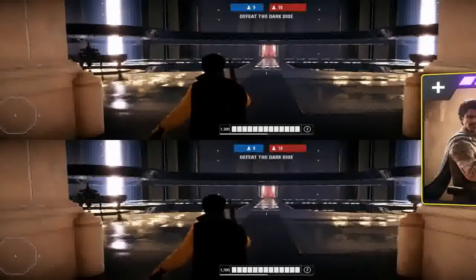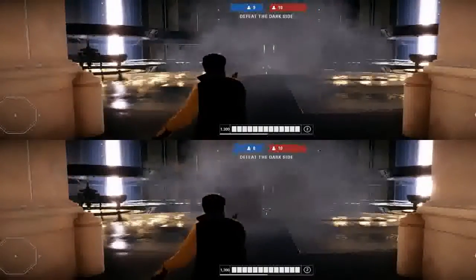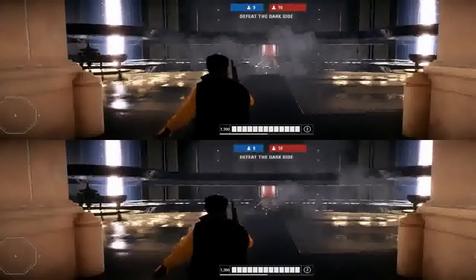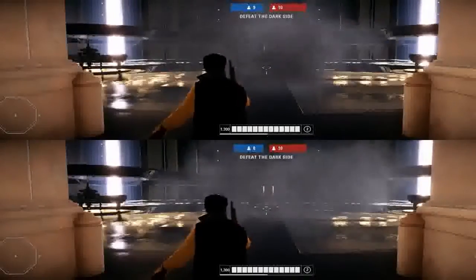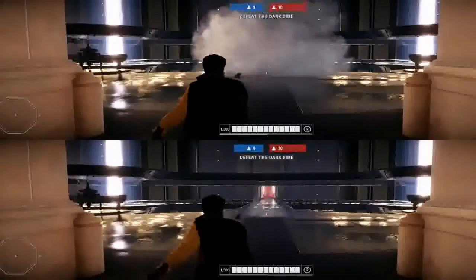Moving on, we have Lando's Welcome to Cloud City card, and this one is meant to make the smoke larger and thicker. Comparing these two top to bottom with the card equipped on the bottom screen, you can see that this one does actually make the cloud larger. However, thicker is probably up to interpretation. Again, I don't think this card is really worth it, but I've always wondered if it actually does work, and I guess from looking at this, it does in fact work.